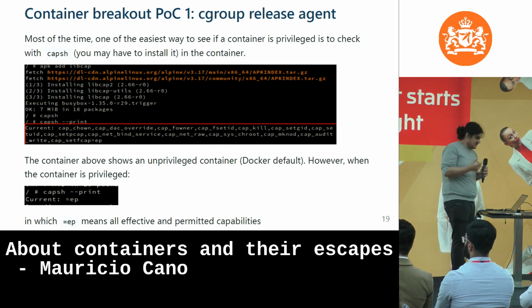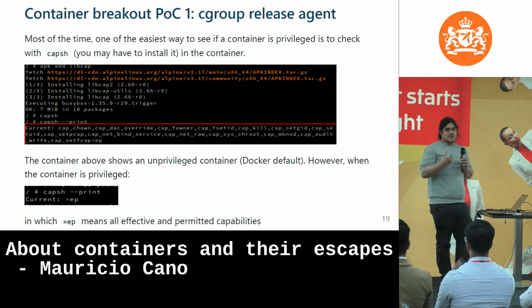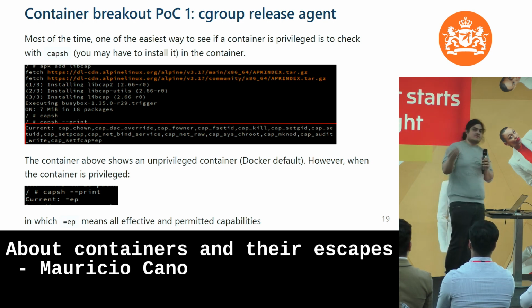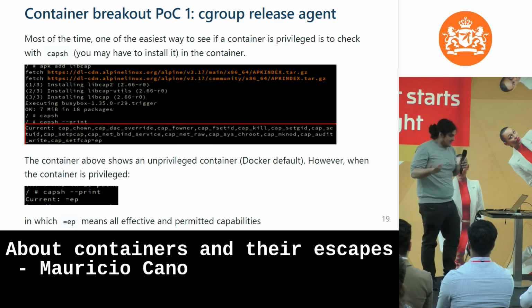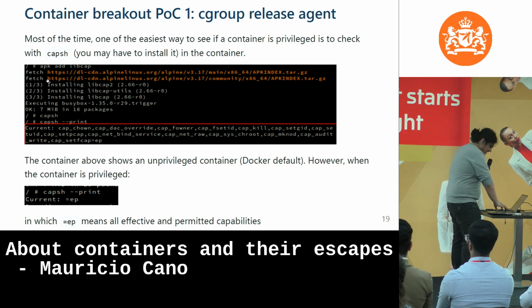One note on that is the reason why I'm showing this is because we always hear about the dangers of certain containers, capabilities and stuff, but it is not often that we see how to actually exploit them. And that is the idea of this presentation, to show how this works.